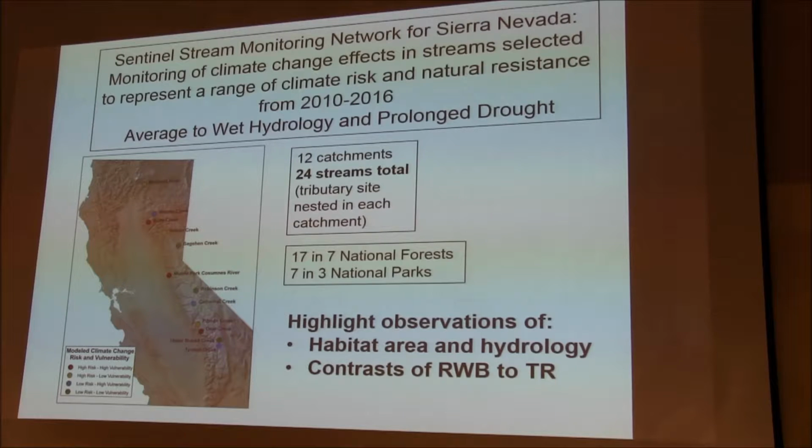The map that you see here is the location of these sample sites. So you can see it spans a wide geographic range of the Sierra Nevada, from high elevation sites in the southern Sierra, Sequoia, Kings Canyon National Park, up to Northern California and the Southern Cascade Sierra transition area of the McCloud River.